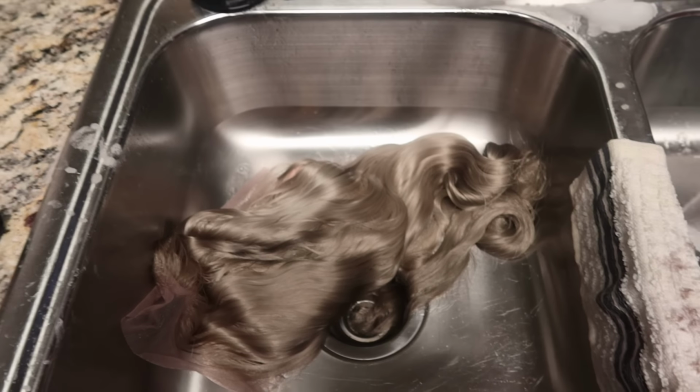Before y'all ask, I left the developer toner in for 30 minutes. If it wasn't 30, it was about 25. But yeah, now I'm really going back.